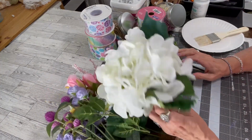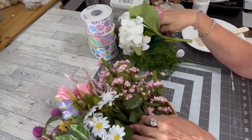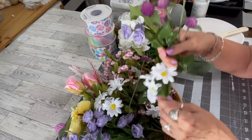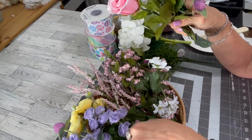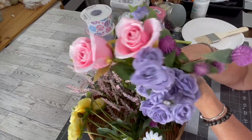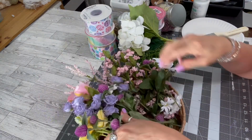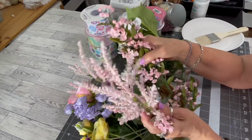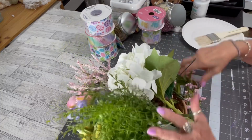Now, all of my florals I purchase at Hobby Lobby. They have absolutely gorgeous, really lifelike, if you will, florals. Very authentic to the look of natural flowers. They are absolutely beautiful. Every other week, they are 50% off. I only buy my florals at Hobby Lobby because of the beauty of them and the way they are constructed. Michael's does have some nice flowers, but I would have to say Hobby Lobby really has the beautiful, beautiful ones. If you want a beautiful arrangement, it's Hobby Lobby for flowers.